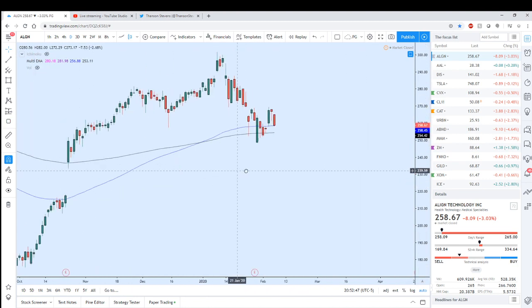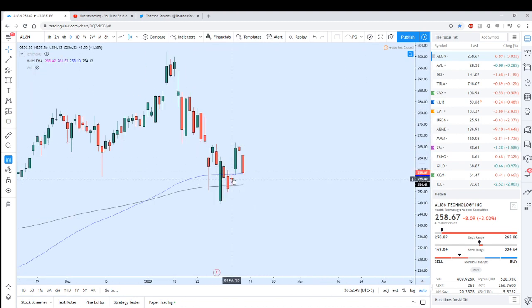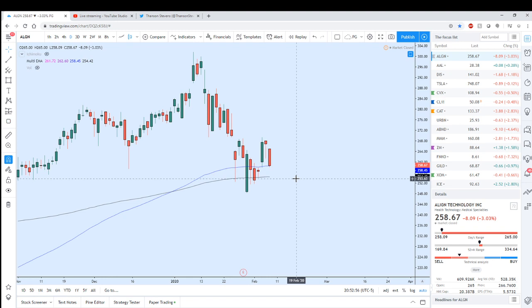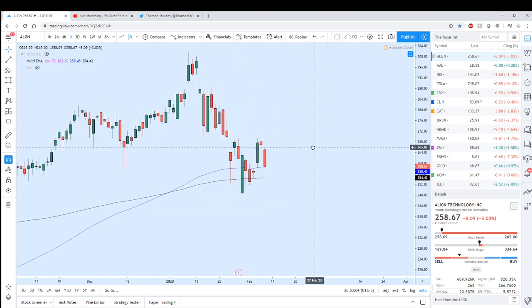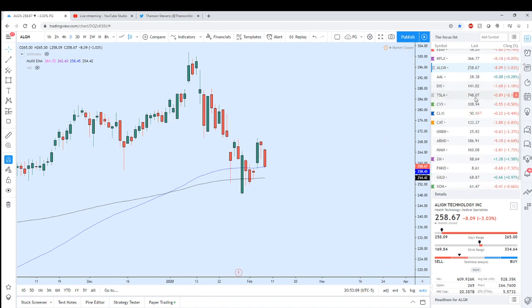So the day I looked at it, it was here, and the next day it gaps up, comes and retests the 100 EMA, which is just the 4-hour 200 EMA, and went up 4.28%. The calls tripled, I believe, for a few weeks out, but they're a little high priced for my liking.